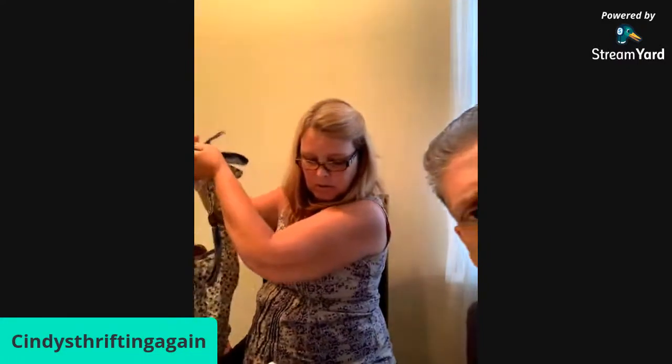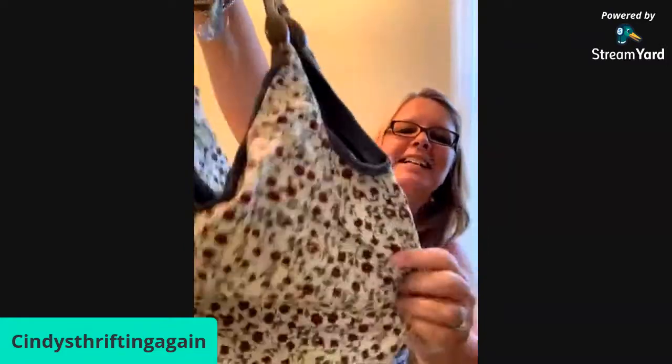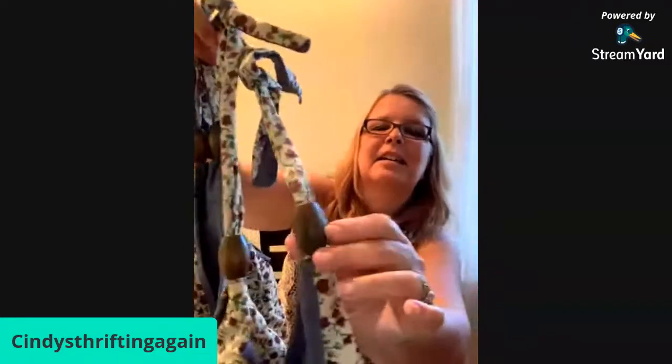Next, we got another purse. And this purse is going to be $8. It's like a hippie purse. It's made by Lucky.